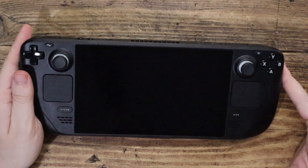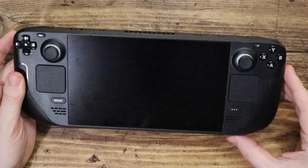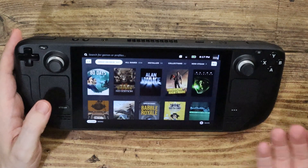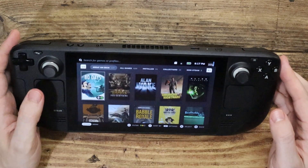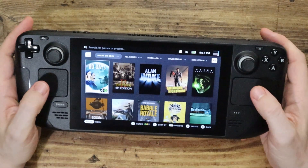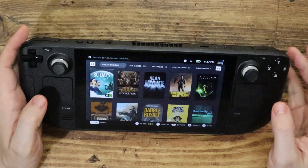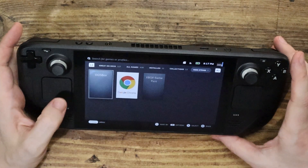Hello tech friends, today a Steam Deck - is it weird? Yeah. Is it old? No, this one's pretty much brand new. It took me about a year to get hold of it, but they've had a few problems getting them in the hands of people who want them. It's obviously got all your Steam games on here, that's great, but I think we can probably do something a little weirder with it. The device is pretty nice - you've got your dual trackpads here which can act as a mouse, and the amount of customizability of the controls is pretty phenomenal.